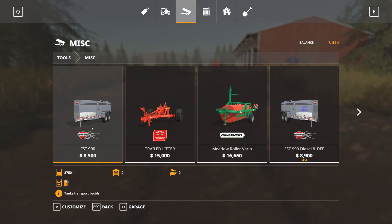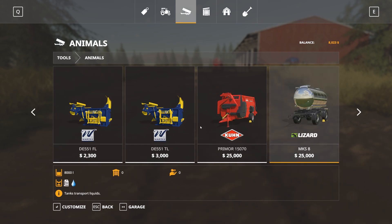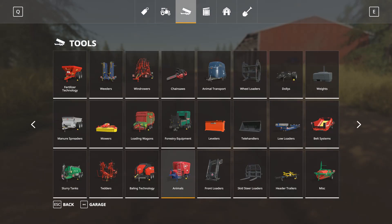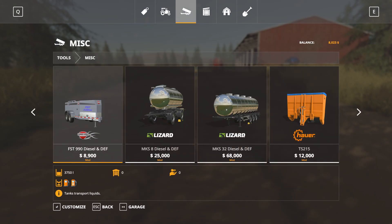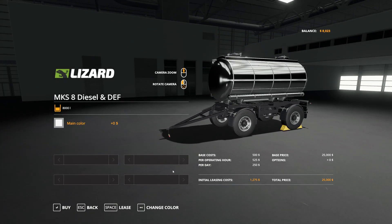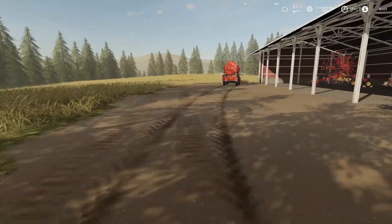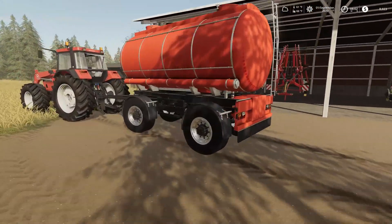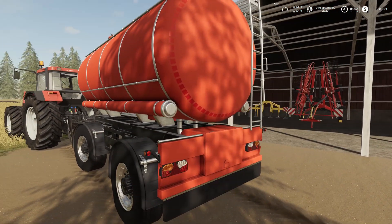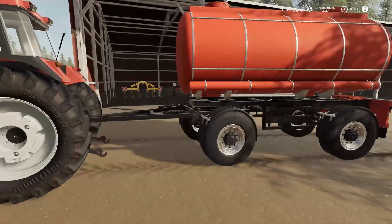When Wayne gave me the new one I put a little bit of fuel in it — still could not fill the wood chipper. So what we ended up doing was spending a little more cash. I had to pay about $25,000 for this tank right here. I put some diesel fuel in and went down to the wood chipper — not a problem. It does hold 8,000 liters. I painted it red just to remind myself that's for diesel fuel. Now we're all set on the diesel fuel.